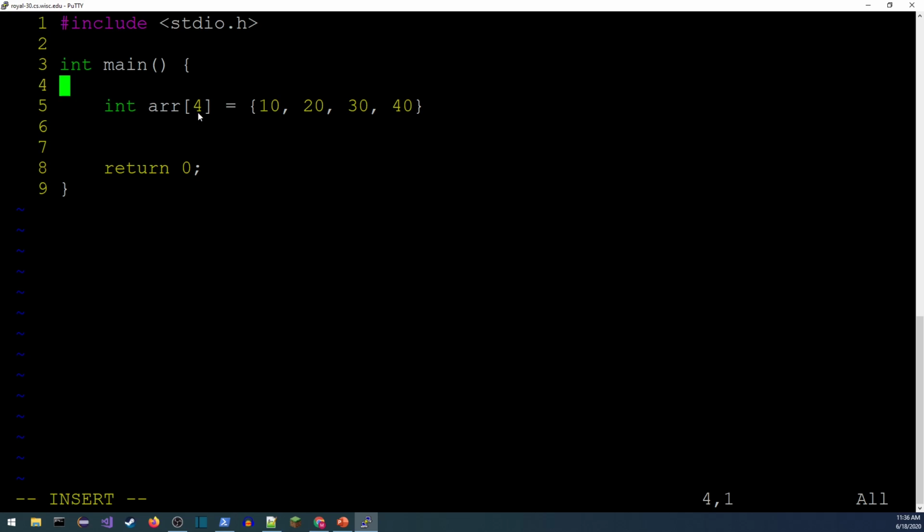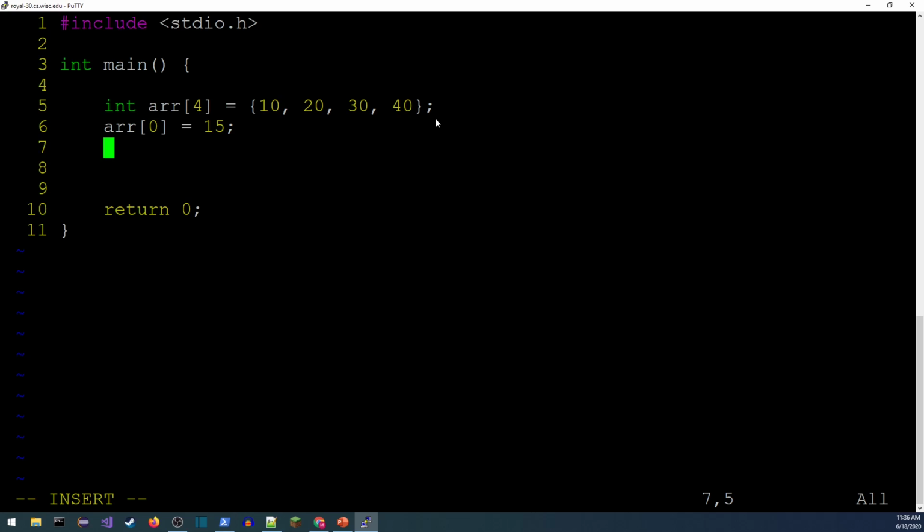I'm going to try and be as specific as possible as I do things. So I'm going to need a semicolon at the end of that line. So this is enough to declare an array. To access elements of the array, suppose I want to change an element. I can say array element 0 equals 15, and that will change it from 10 to 15. So array access is just with brackets, exactly the same as in Java.